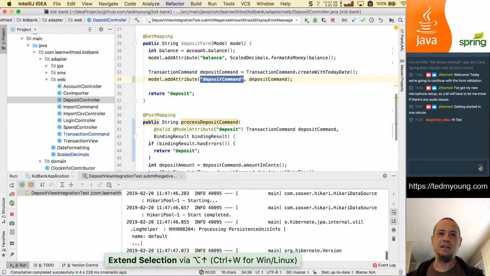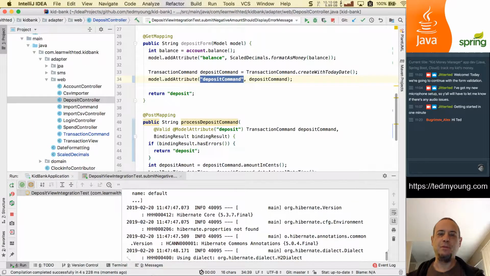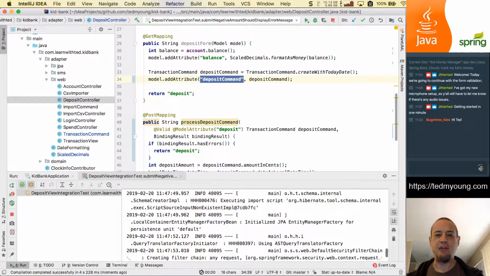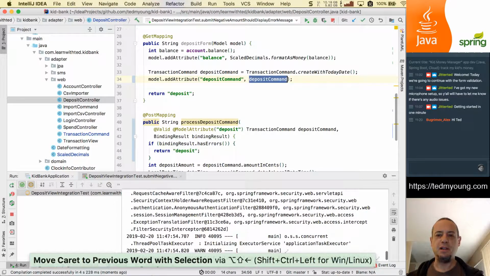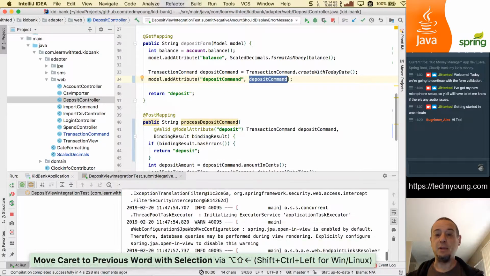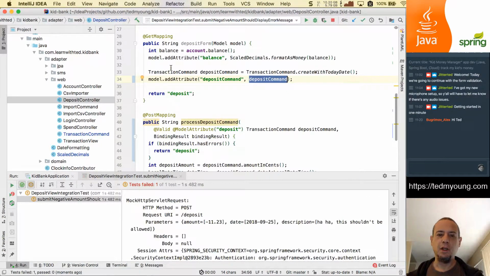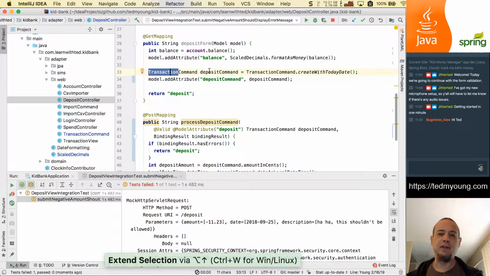I've seen things run a little bit more smoothly when the name of the attribute matches, not the name of the variable necessarily. Like Spring, if I don't specify this string, it will actually pull it from the class name. Although that's transaction command, which does not match the deposit command.